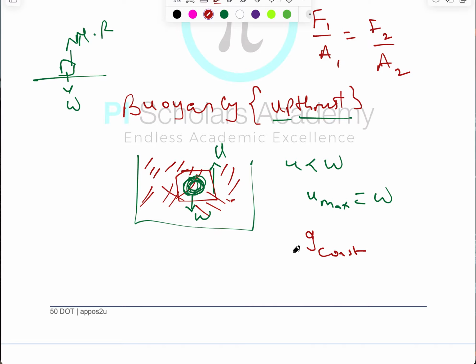The weight of the person is always going to be a product of mass times acceleration due to gravity in that place. So the only thing that can make the weight change is acceleration due to gravity. But as long as it's not changing, the weight of the person remains the same. Which means that even inside this fluid, this person still has a weight of mg. Nothing is reduced. But here's the thing: what this person feels as their weight at a point in time is the reaction. So what you feel as your weight most of the time is a reaction.